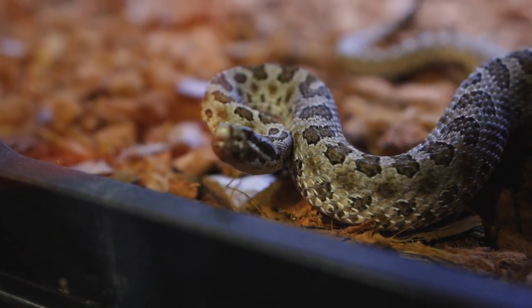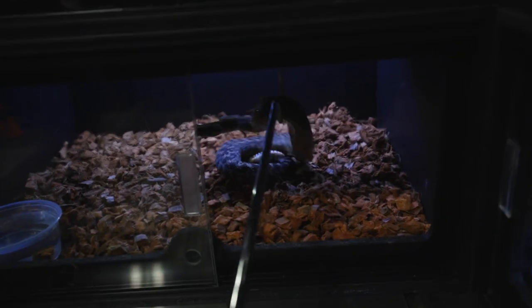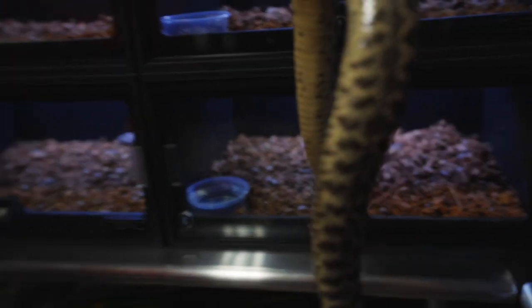So let me walk you through the process verbally. We keep mainly rattlesnakes, and rattlesnakes are fairly predictable. When we go to clean cages, we unlock the cages, open the doors with hooks, reach in and grab the snake with hooks. There are a couple you can't use hooks on — you've got to use tongs. We take the snake out, put it in a lock box, secure it, and then go in and clean the cage. We never reach into the cage while the animals are in it.